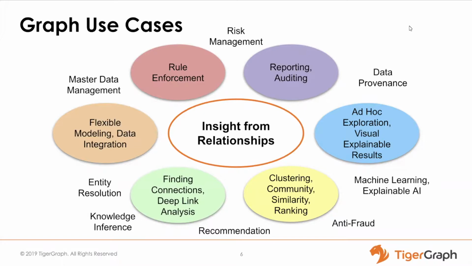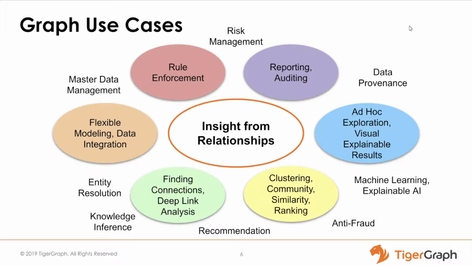Or if you've run a complex analysis and your results are a subgraph, the results actually make sense because you can see why it showed you that. You can say, oh, I see it. I got that result because of these sets of relationships. And that comes into explainable AI, machine learning. So there's a whole universe surrounding the ability of graphs to give you insight from data.